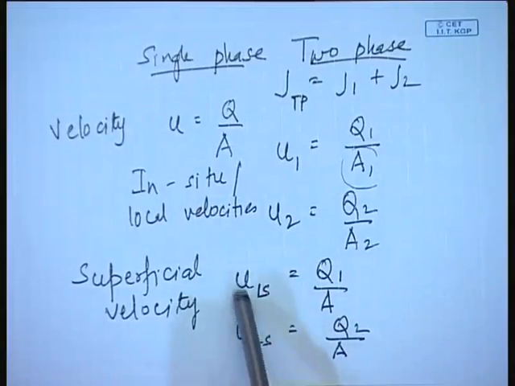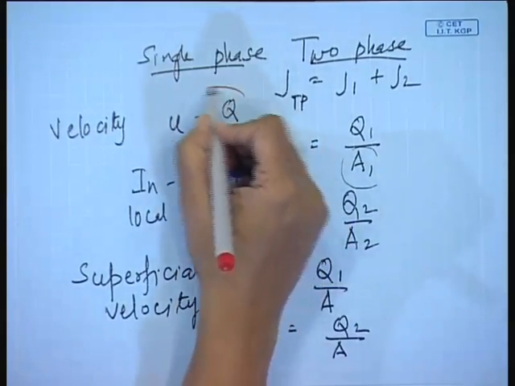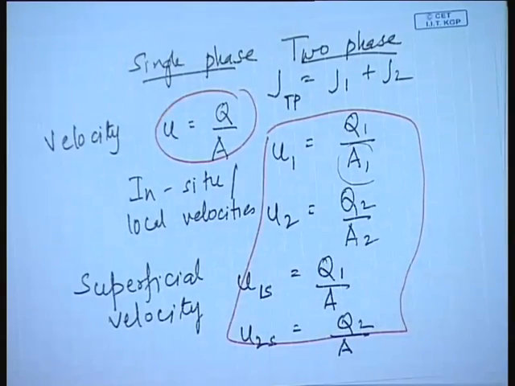If you are not very confident that small u refers to velocity, small v refers to your specific volume, and capital V refers to the volume of a bubble, if you are not very categorical about all these things, very frequently you will find that nomenclature itself becomes a problem in the analysis of multiphase flows. So, from this itself you can get an idea that instead of a single velocity in single phase flows, we have come across 4 different definitions of velocities in two phase flows.